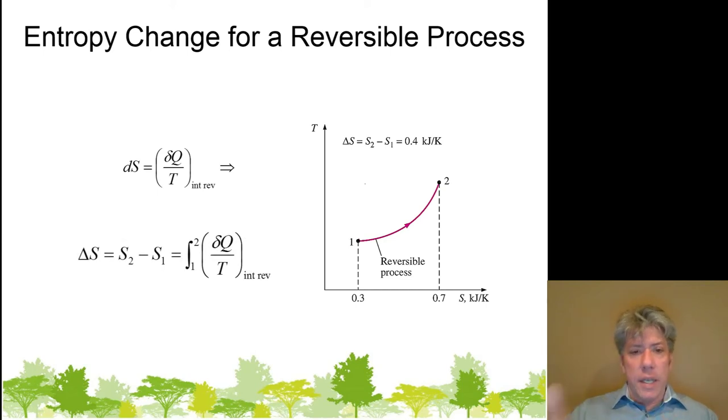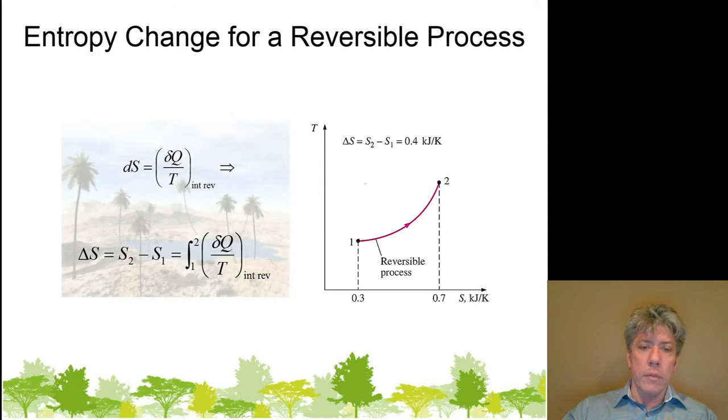So we can actually integrate this thing and write that delta S equals the integral between the two states from 1 to 2 of this new property called entropy. Now this seems like a pointless thought exercise, right? The derivation may not be particularly clear to you, and we've already said that this dS thing is only good for internally reversible systems, so isn't this kind of like a mirage in the desert, where you're walking along and you see a mirage and it's more your imagination than anything else? There's actually nothing there. Totally reversible systems aren't possible, and internally reversible seems not real practical, so aren't we just wasting our time talking about this?